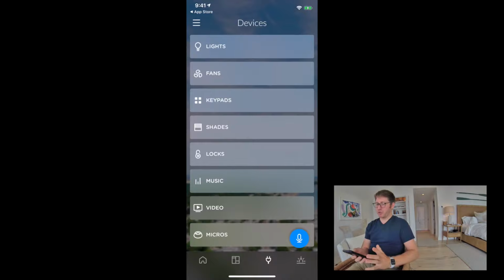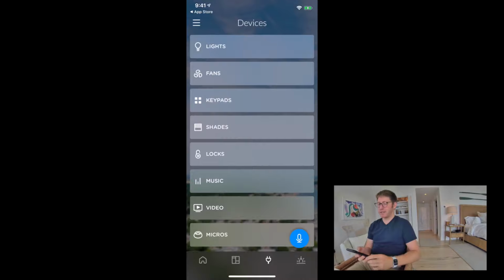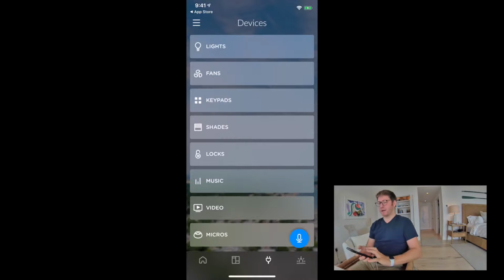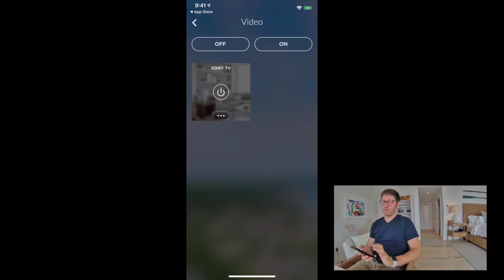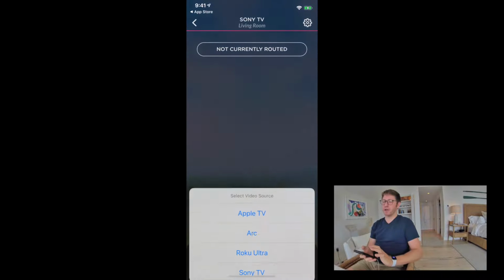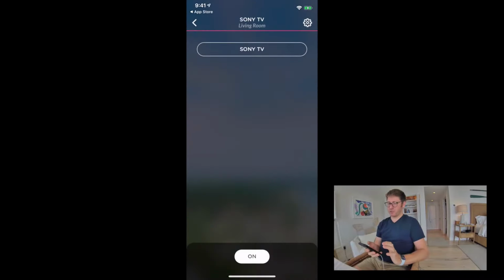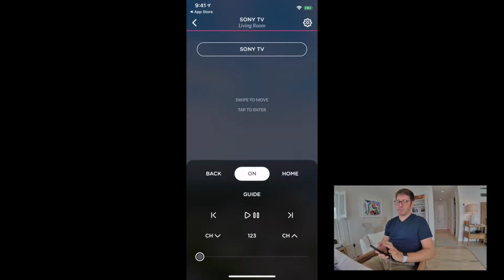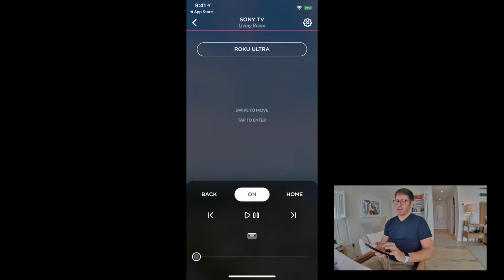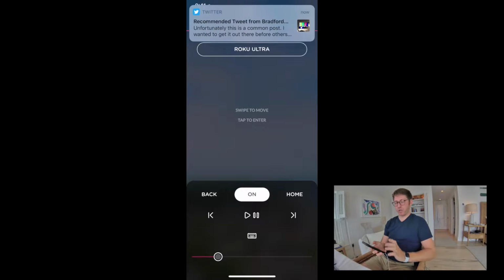I'm sure there's other things that I'm forgetting. We've done a lot of cleanup, a lot of optimization. I guess one of the other ones that does come to mind, I'll show you briefly. If you go to video players and the Sony player, if I were to route this over to the Roku, we've now got the ability to control the Roku TV, which includes I can play, pause, fast forward, rewind, hit home, hit back, but we also have this little keyboard icon.